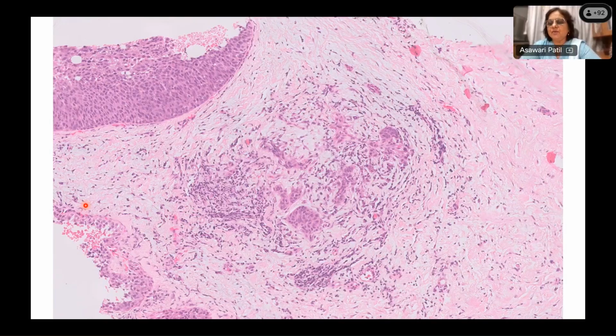Any invasion anywhere, core biopsy or outside, it will matter because we have to stage the tumor exactly. So in core biopsy, let me tell you, you are not going to stage the tumor, but identification of any invasion, and if it is microinvasion, mentioning that microinvasion is important in core biopsy. It's possible that you get later on the excised tumor, you may not find any invasion at all after extensive sampling. So this is the only focus, and then we have some evidence that there is invasive carcinoma, right?